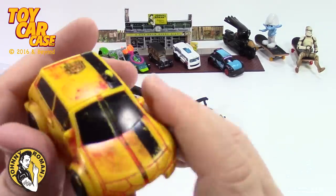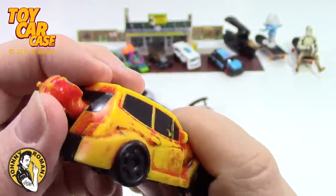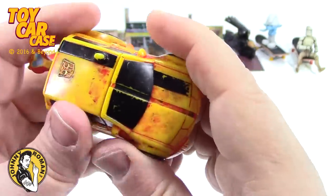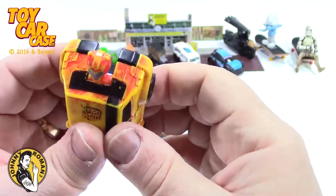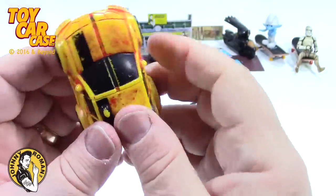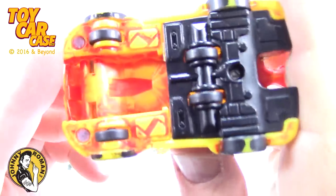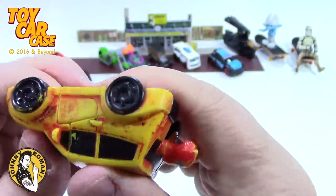Oh, and look at this guy. Transformer. Oh, I hope it's a simple one. Oh, no. Soda Pop, where are you, man? I know it does something, but I don't know. Kids, you young kids, help me. Oh, this is wild. I love these Transformers, but I can't figure them out to save me.